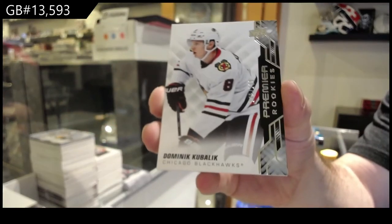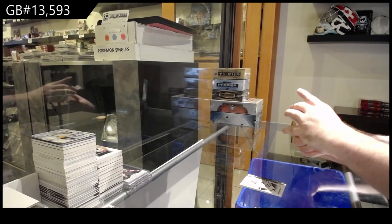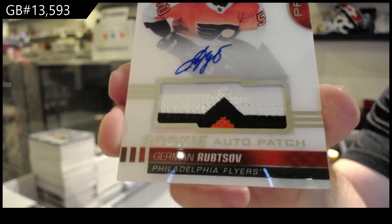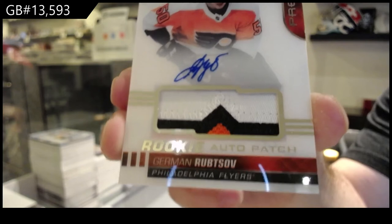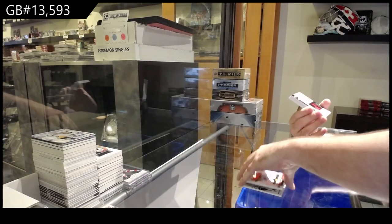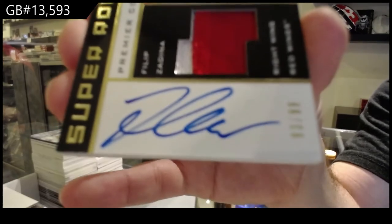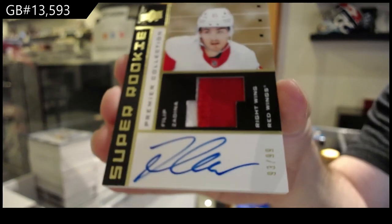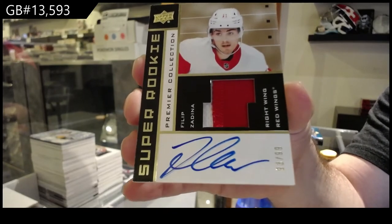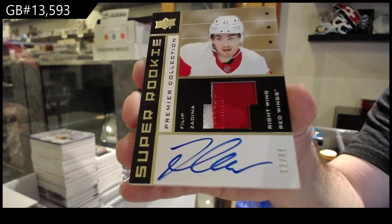We've got a $2.99 cool ball leik. For the Flyers, $2.99 rookie patch auto, German Roops. You know, if you told anyone that in October, people would have been like: you're nuts, why are you buying for $100 each? We've got a $99 super rookie patch auto of Zedina for the Red Wings. Supply right now is very, very little — back in the day a new product comes out I could call my distributor and get five more cases. Now it's: here's what you're getting and you're going to pay an arm and a leg for two more.